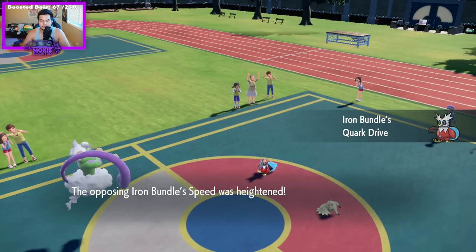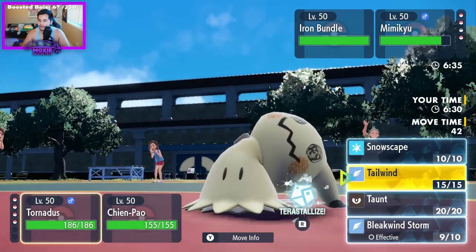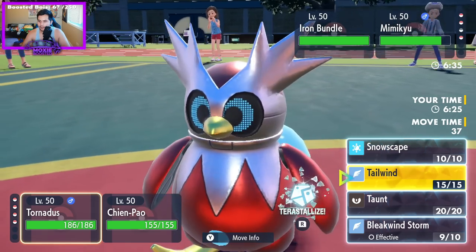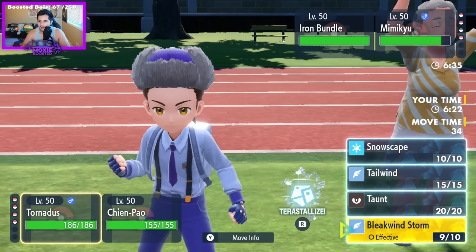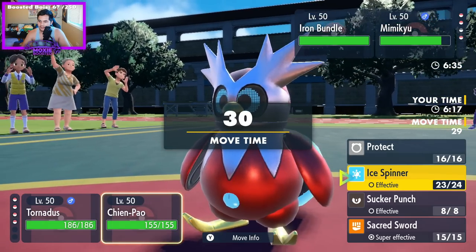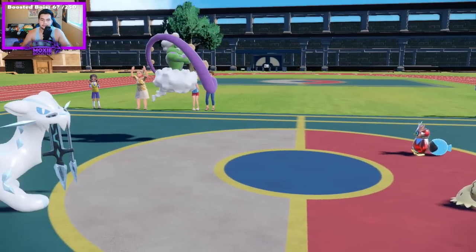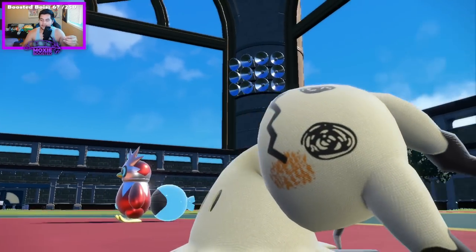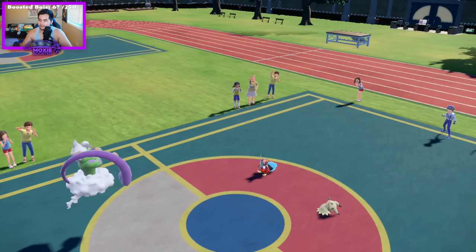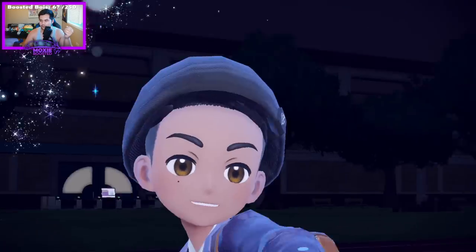There's Bundle. Bundle speed gets heightened. I do have Sacred Sword, and I could Terra Steel and go for another. You know what? You want to know something, guys? I'm crazy. I'm crazy. I am simply just crazy. I'm going to land another double and Terra Steel so I don't get KO'd by, like, Freeze Dry. All right. They didn't Terra their bundle, which is really good.